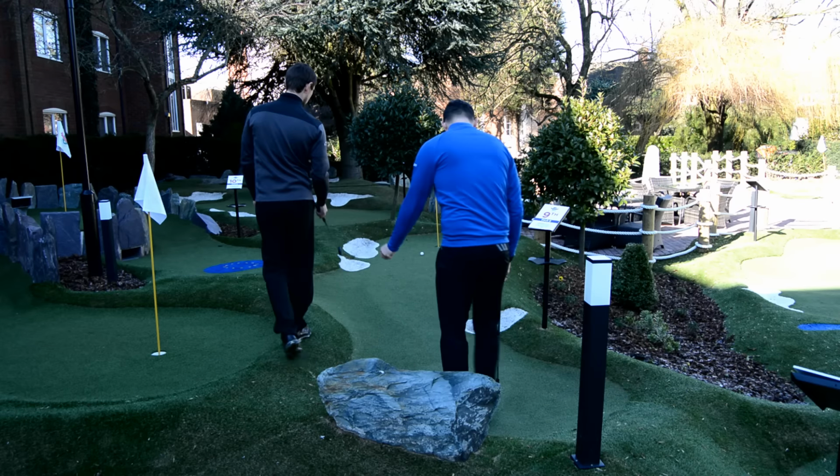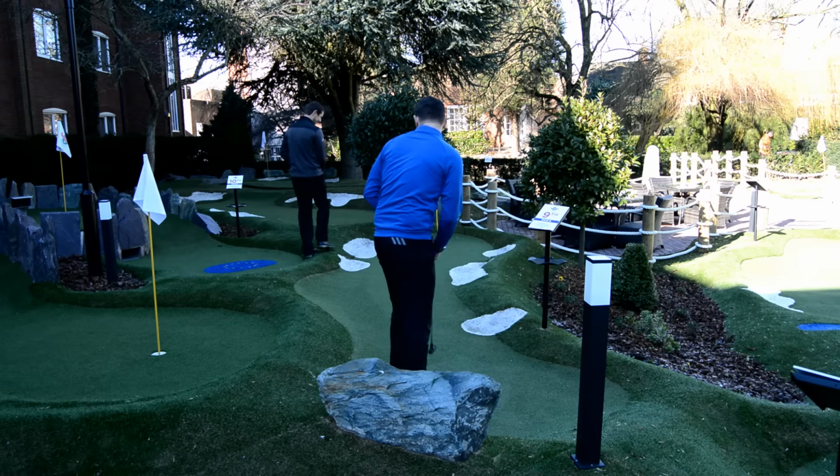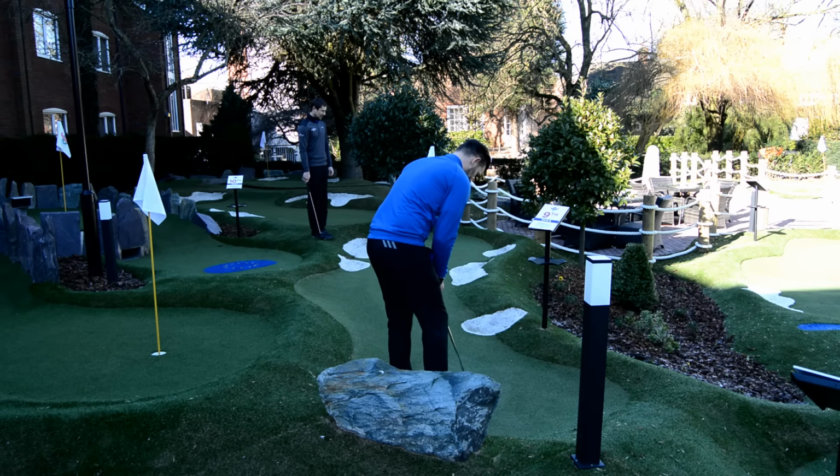Right, I'm going to try and go the other way just for the difference. I need to be able to move that just in case. Yeah, you might need to. I reckon before I go here, perhaps a bit of that. Bring here, just going to do it. Boom. Yeah. Down straight.